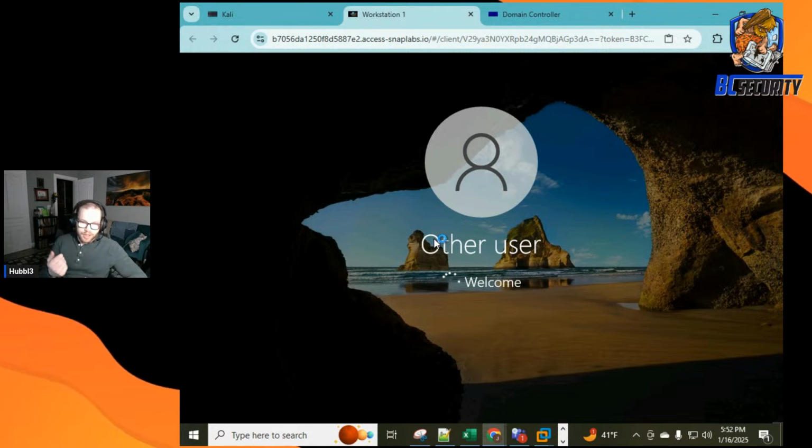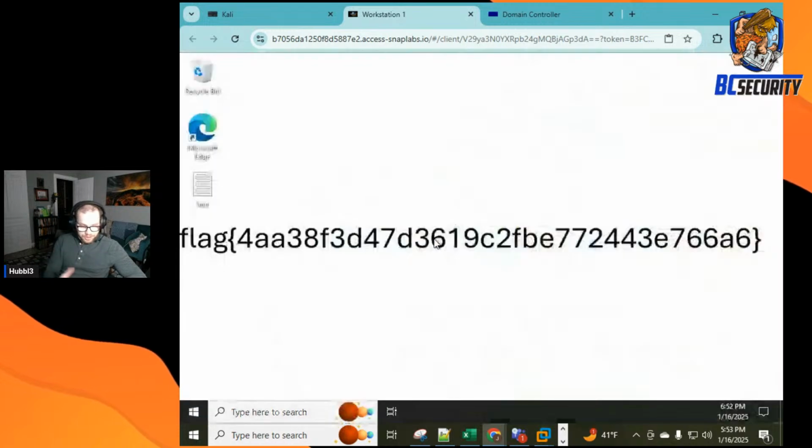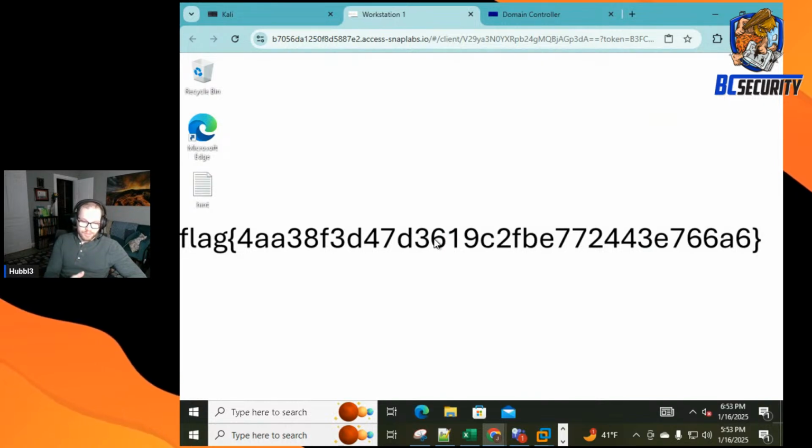Once you've done that, you need to add a DNS record to the domain server or the DNS server, a record that points to your attacker machine that you're trying to relay to. In this case, the Kali box. Once you do that, you need to coerce an HTTP authentication or a WebDAV authentication, because WebDAV and HTTP authentications can be relayed to LDAP, SMB authentications cannot.